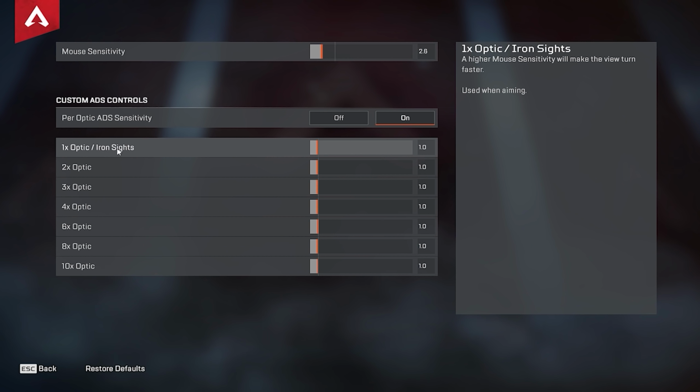So in order to match up your one times optic and iron sight sensitivity to your actual hip fire sensitivity, you want to change this to 1.3. And that will match it up. This will help you with weapons like the Wingman or literally any weapon you use a one times optic on. You're going to be a lot more consistent with your aim if you make this change.